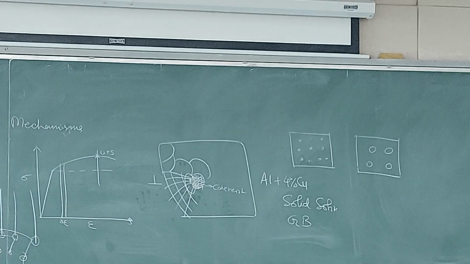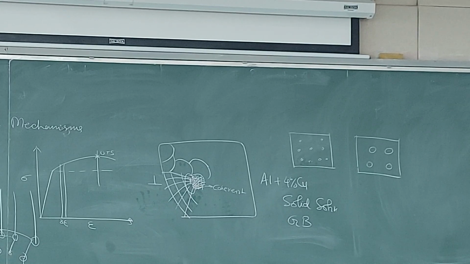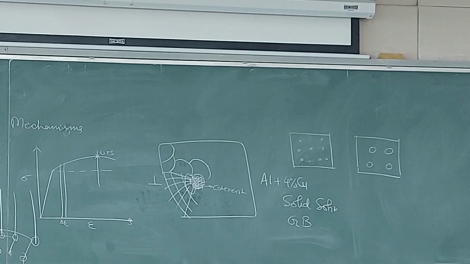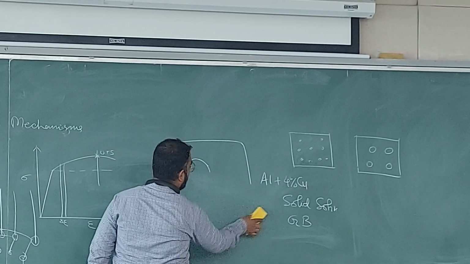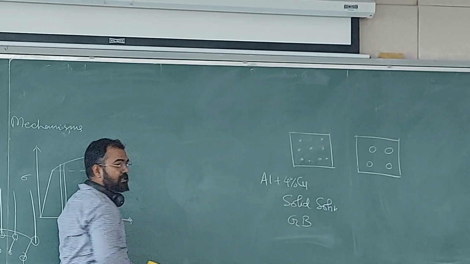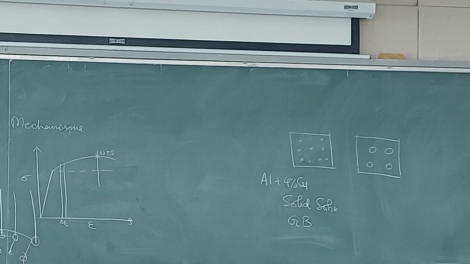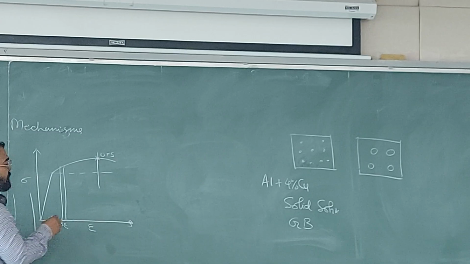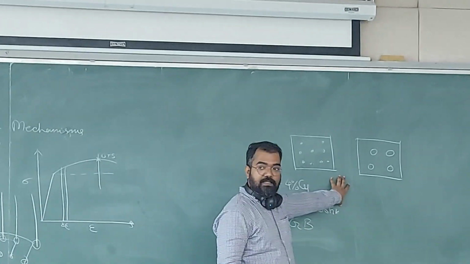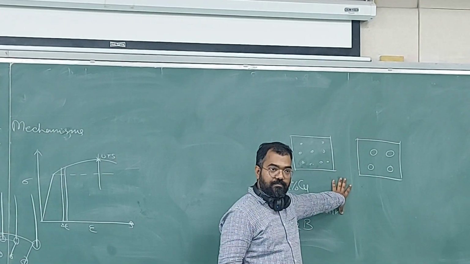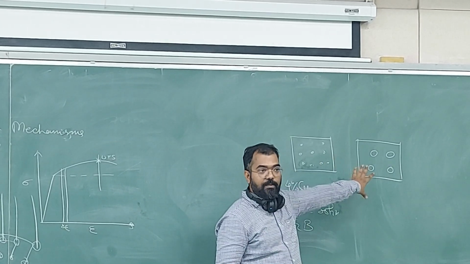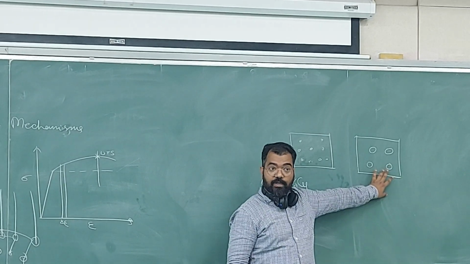So all of these mechanisms are related to movement of dislocations, because that's how plasticity is happening. Okay. So precipitation hardening and dispersion hardening, that's the difference. So as you said, these incoherent precipitates, if you have them, they will offer more resistance to the material. But if I have limited amount of the material in the system, I cannot make more number of incoherent precipitates. There is another way of doing it.